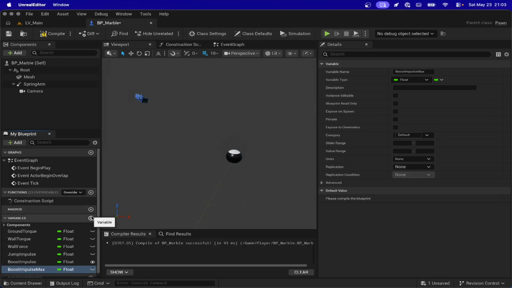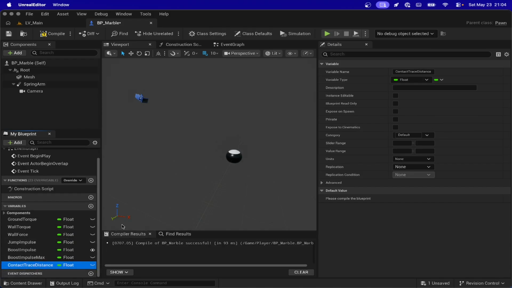Create another float variable called contact trace distance. We will talk more about this variable when we use it, but it basically controls how the marble checks to see if it is touching any walls. Now create a variable called material instance and set its value to a dynamic material instance object reference.